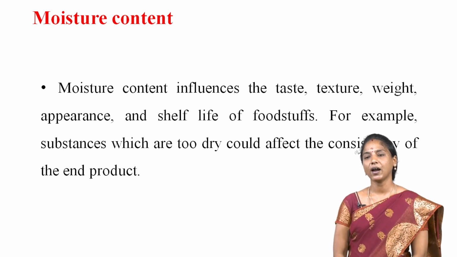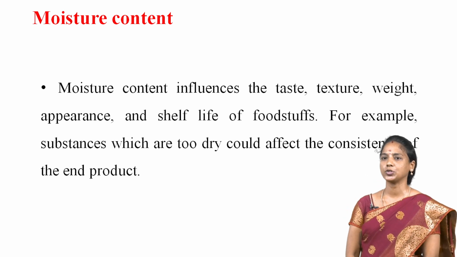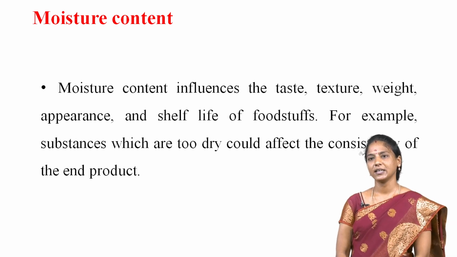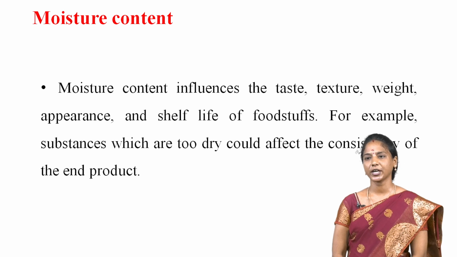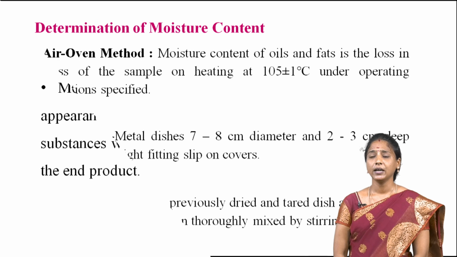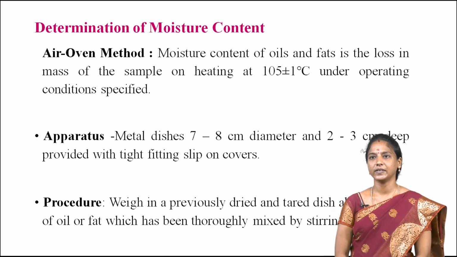Obtaining an optimal analytical value for moisture is of great economic importance to the food manufacturer. For this reason, food analysts engage in the delicate balancing of moisture and total solids to ensure consistent product quality, safety and profitability. Next one, how to determine moisture content? Okay, first one, air oven method.